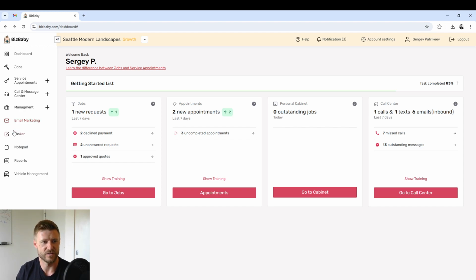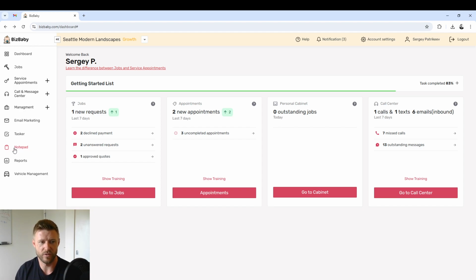It's very easy to use. Tasker functionality where you can create tasks for yourself or for your employees. You can have recurring tasks like checking every week if there's any mail left, right? It could be simple, stupid things, or it could be something complex, right? Like a reminder to file taxes on this date, right? Different tasks. And it's beautiful how it's integrated into the system, working with all the other tools.